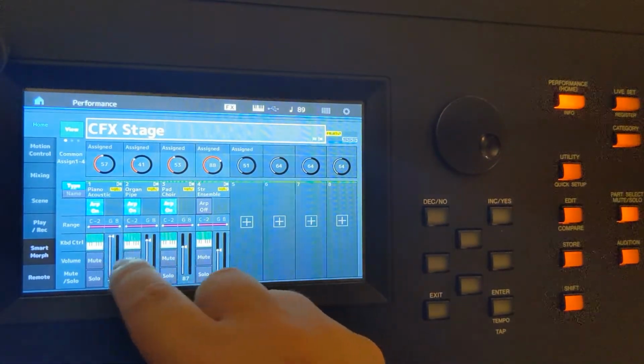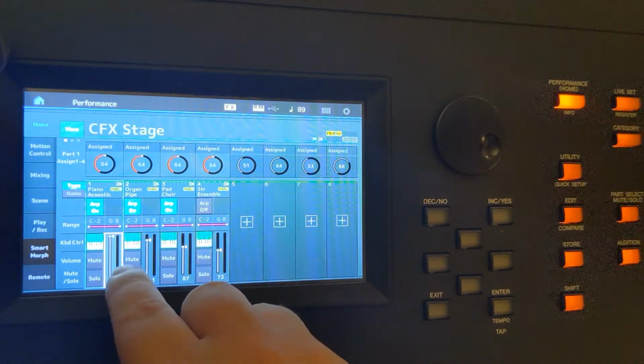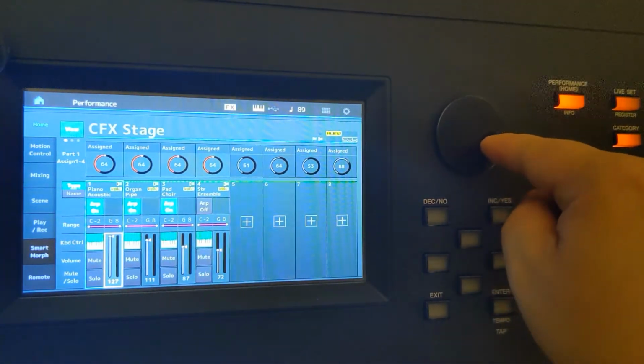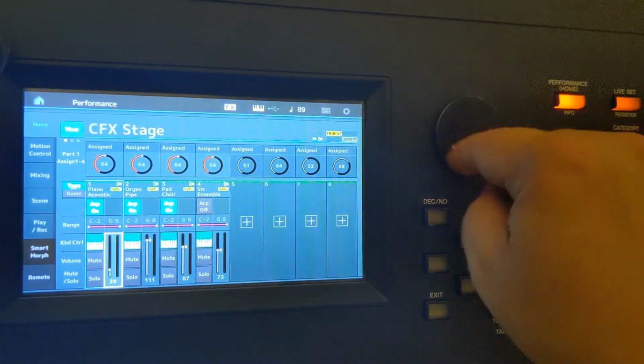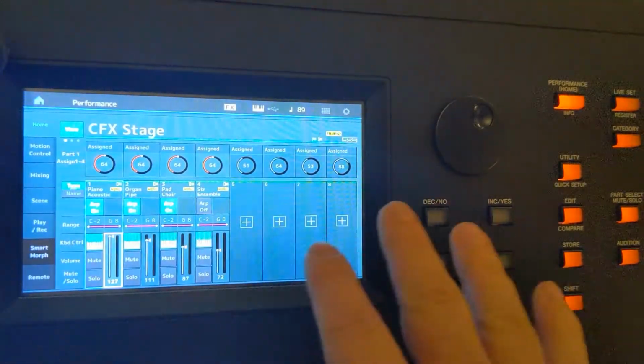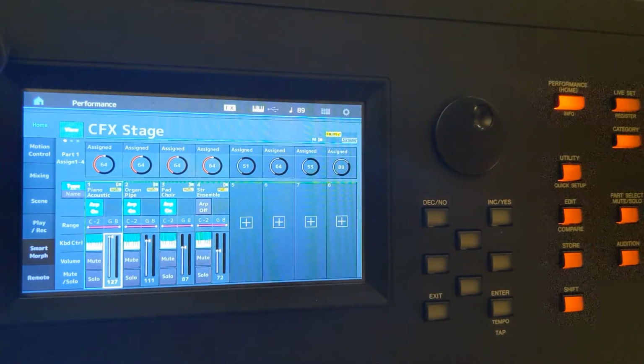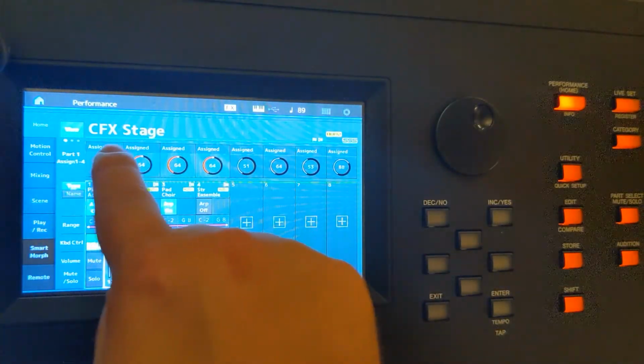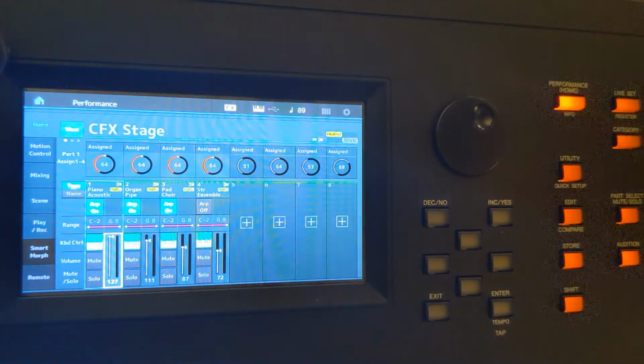You can also click this right here and see how it lit up that one for the piano. See, that's the piano right there. And you can use your knob now and see how it's changing the volume there. You can do that. Now, but we want to keep it just the way it is. So we need to create a new performance because remember, this is a performance. It's no longer CFX stage. This is what we want it to be.